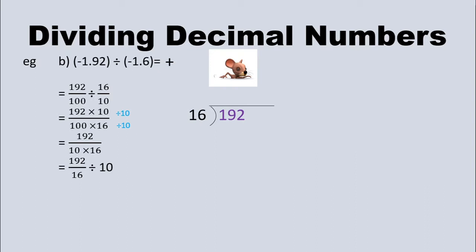1 divided by 16 we can't do, so look one more digit over. 16 into 19. I can fit one 16 into 19, but I want to make sure that my answer's lined up. So I put a 0 over the 1 because 16 could not go into 1, and a 1 over the 9. That was the D. 19 divided by 16 was 1. Next, M. Multiply. 1 times 16 is 16. Then we're going to subtract. 19 minus the 16 is 3. So I've got 3 left over, but I am not done.